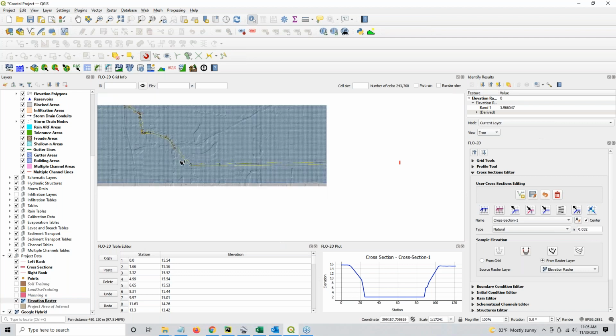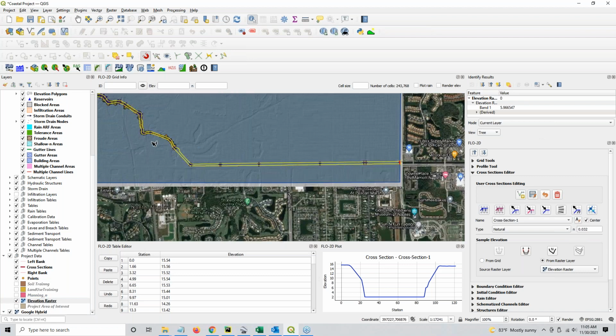There's one slope between this part of the channel and this part of the channel, it's a steeper slope, and then up here it's a really shallow slope. So I had two changes in slope right in this area, and I think it's right around in here, there's that change in slope. So it worked out fairly well.